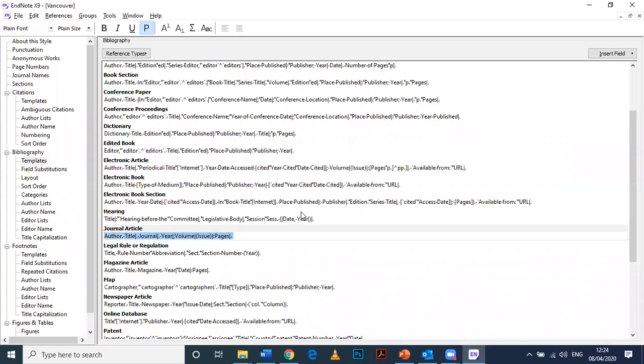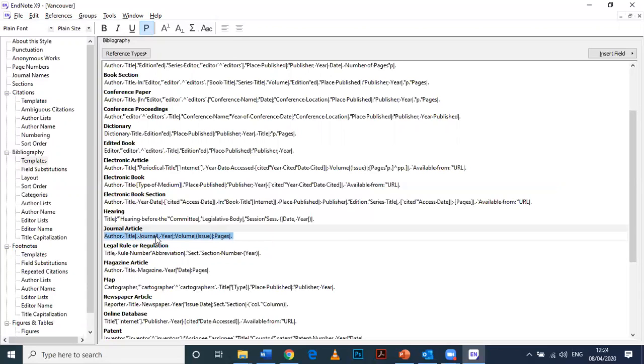So you can see if we go back to the instructions, you've got author, full stop. Then you've got a mid-level dot here to signify that next is coming title. And then you've got full stop. And then you've got, I don't actually know what these lines are here, but they're part of the EndNote formatting. So what I do is I just don't mess with them.